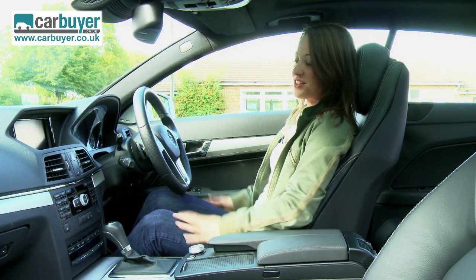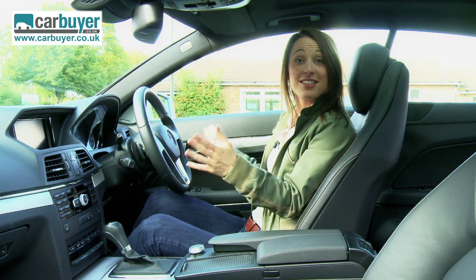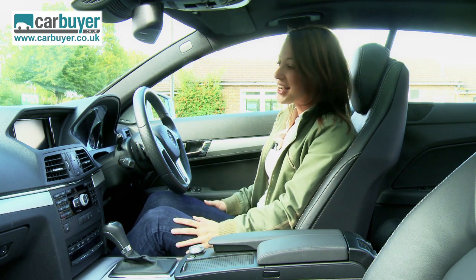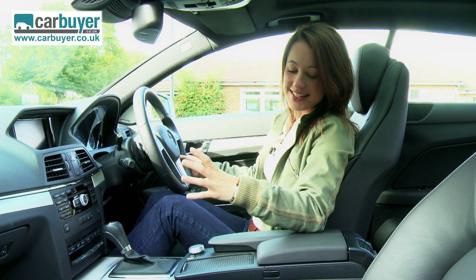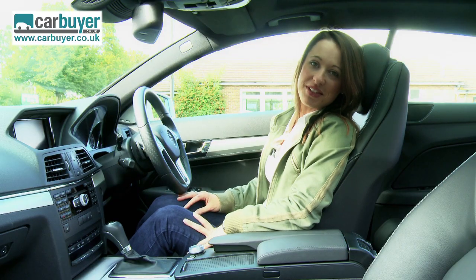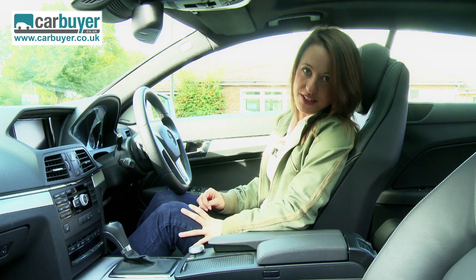The front is just as impressive. It feels stylish and up to date in here, but at the same time it is reminiscent of Mercedes from the past in terms of layout. For example, we've got one stalk on the left hand side that does the windscreen wash, the indicator and the seat controls. So anyone who has owned a Mercedes before is quite likely to feel at home in a relatively short space of time.